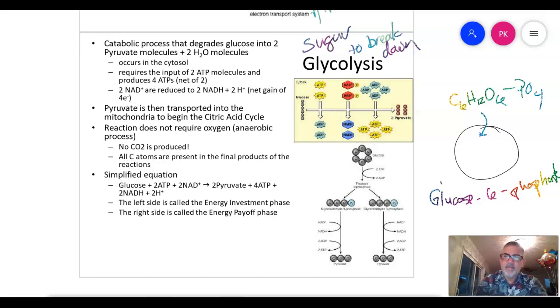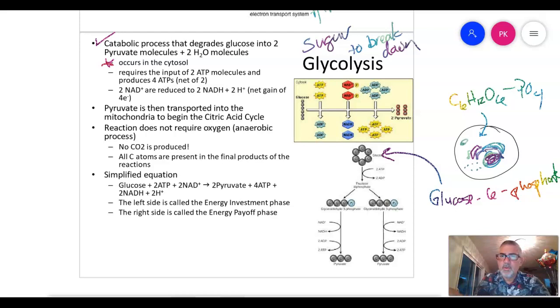So a couple things. Glycolysis, remember, is a catabolic process, and it occurs in the cytosol, right? So it's in the gooey stuff. So if I have my nucleus over here, and I have my ER, my mitochondria, my lysosomes, some ribosomes, and some Golgi, all of these organelles here, my glycolysis is still happening in the cytoplasm.